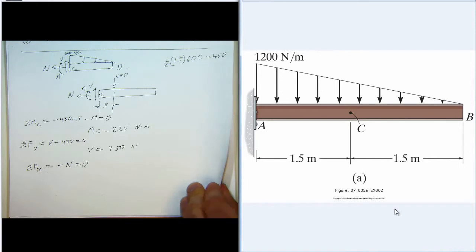So now let's walk through a couple more examples. Again, we're finding these internal forces by splitting the member into a section and treating the internal forces now as external forces. And so we know that that section of the member is in equilibrium, so we find the forces that keep it in equilibrium.